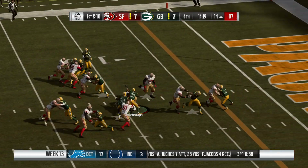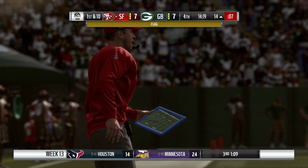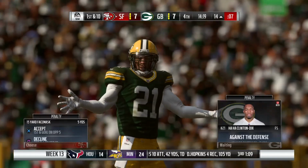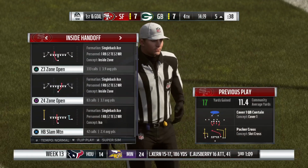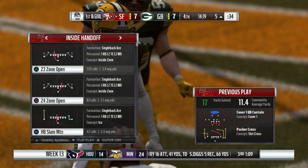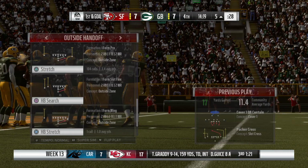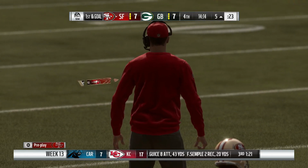Now Scarborough. And he'll be brought down somewhat awkwardly here, and a late flag as well. I think this one's going to be a face mask. Foul. Face mask. Defense. So that flag will cost him 15. And it doesn't matter anymore how you get the face mask. Any part of it, that's going to be 15 yards. And now it's 1st and 10. A big mistake, especially when you factor in the personal foul yardage.